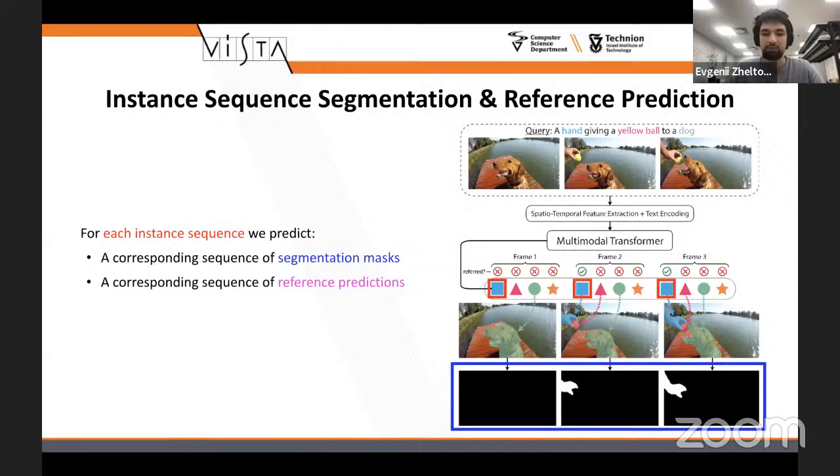So for example, the referred object is hand, so all other object queries are not referred, but also in the first frame, there is no hand in the frame, so the first query is also not referred in this frame. And as you can see, the mask is empty.